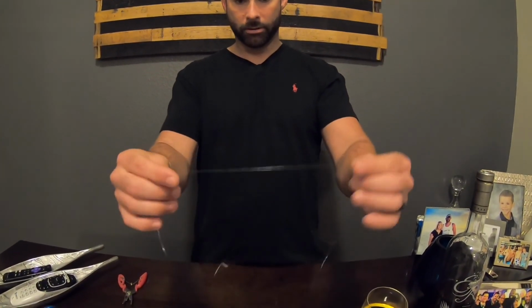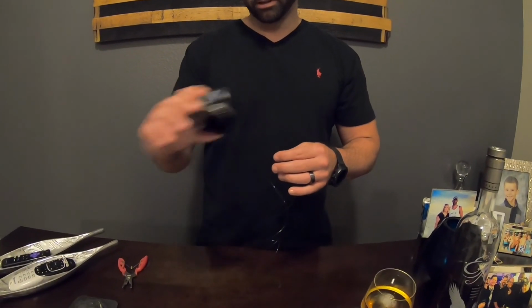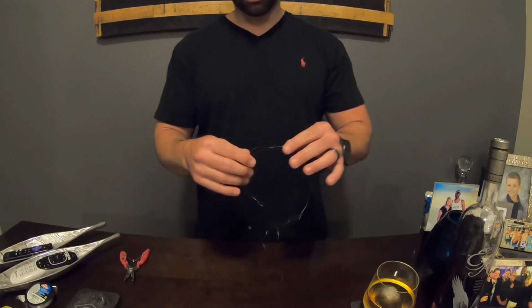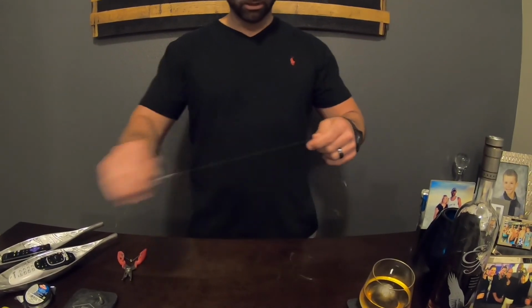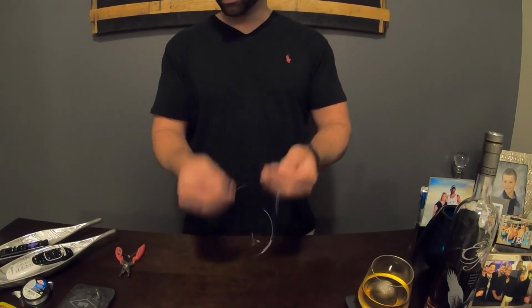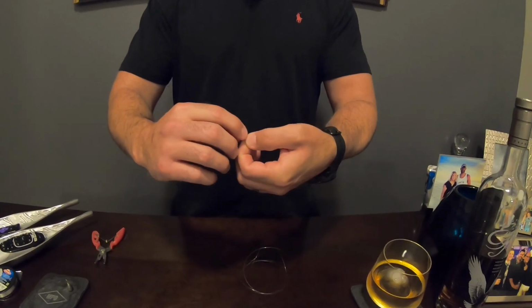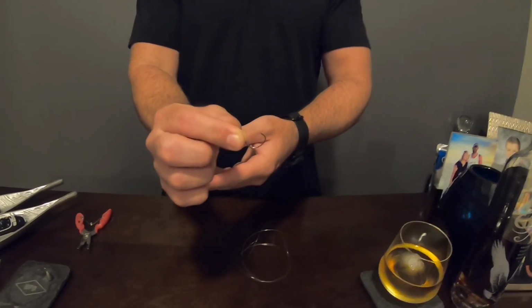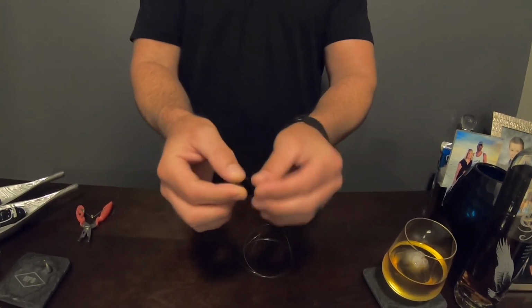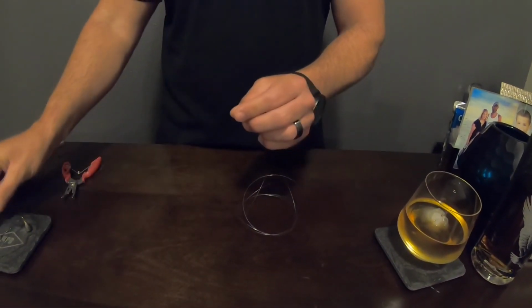So, first thing you're going to need is fluorocarbon. I have some Berkley, and it is 20 pound fluorocarbon. You can use lighter if you want, but this is just kind of standard what I use because this is the biggest that I'll use when I go saltwater fishing as well. You want to use a 2-aught hook or a 1-aught hook. It's a nice little hook and you'll see what we do with that.